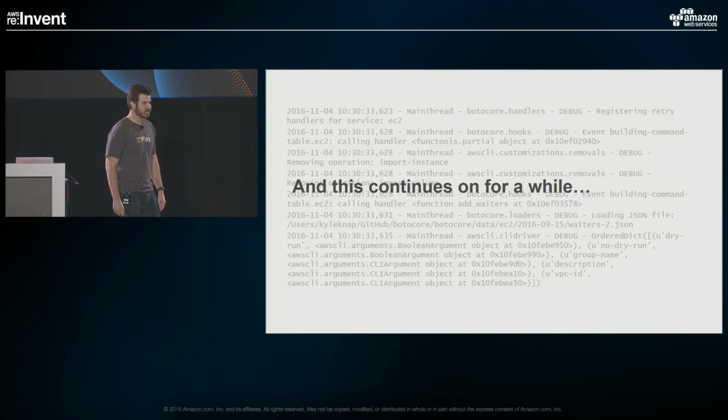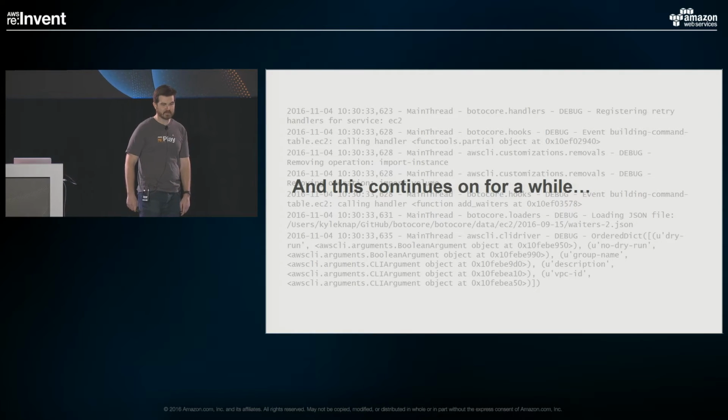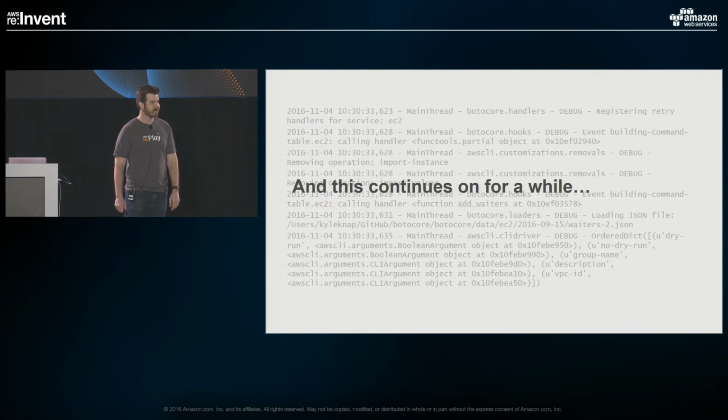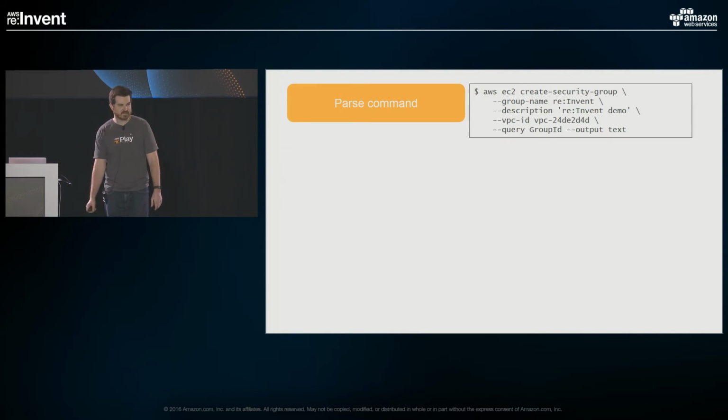And they're overly verbose for the purpose of CLI developers like myself to be able to understand what the CLI is doing under the covers. And fortunately, for the general CLI user like yourselves, you don't need to understand most of the debug log messages. There's only a handful set of debug log messages that will give you the insight you need to debug your CLI command. And in order to understand debug logs, you need to have a brief understanding of how the CLI stack works. So I'm going to start walking through that.